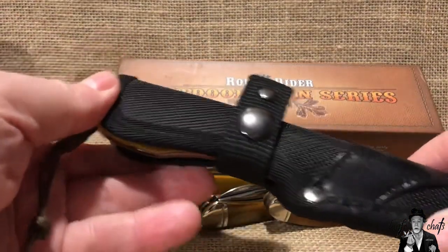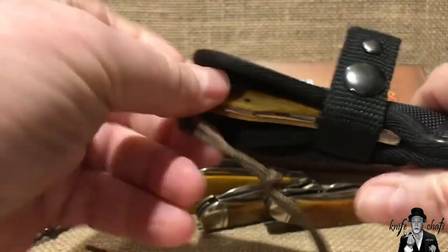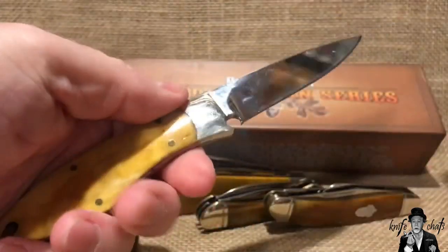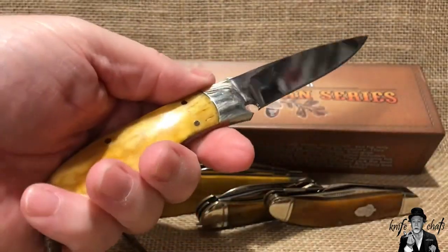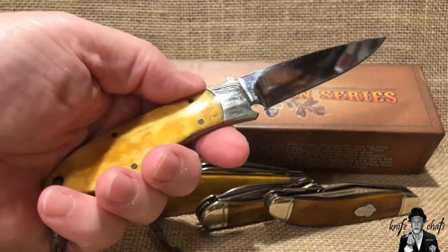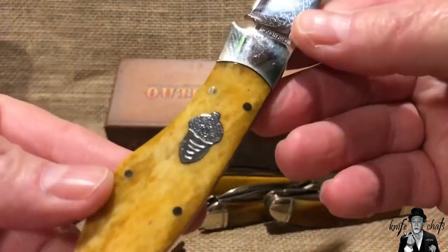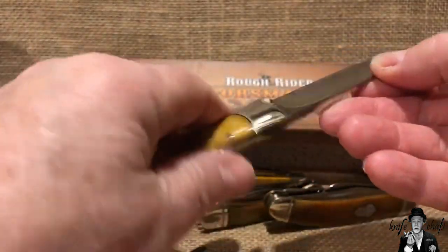The cool thing though was the fixed blade that they also put in there. I've shown this knife many times. This is one of my favorite Rough Ryder knives. I will even say that this has got to be an honorable mention in my top 5 Rough Ryder knives. See the acorn shield on there. This is just a beautiful knife.